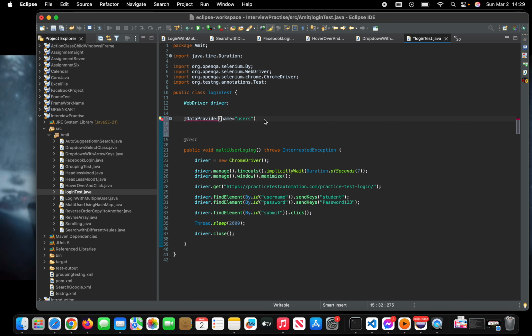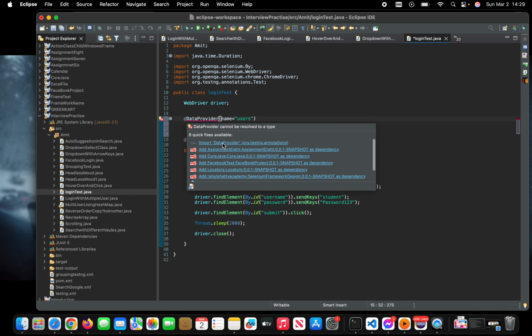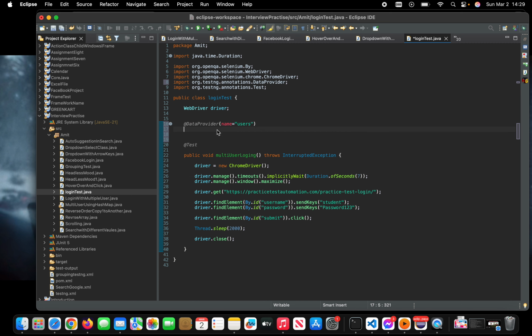Okay, let's import it. So we have users and we need an object of users.